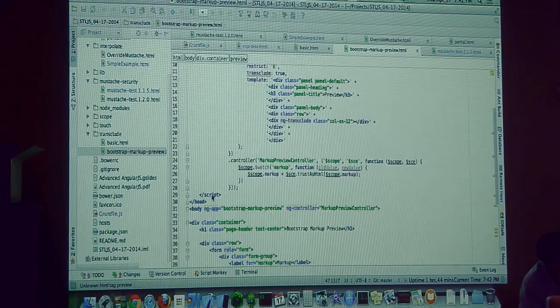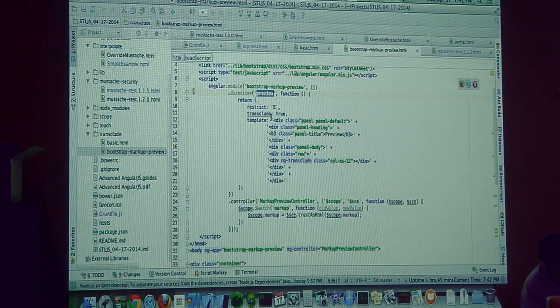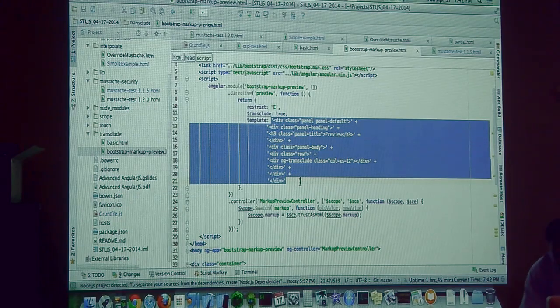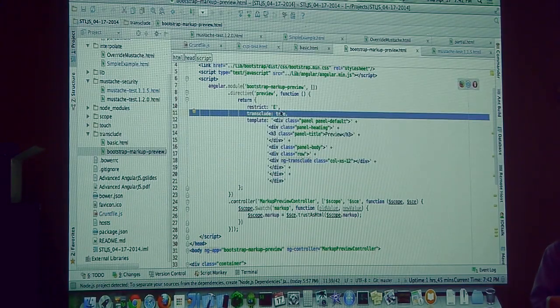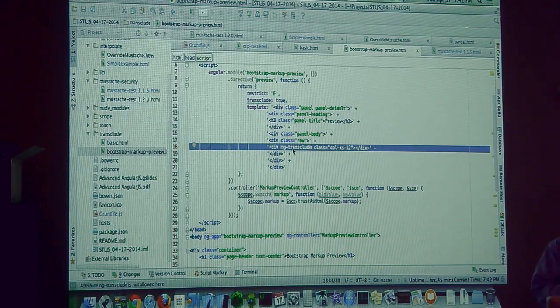So this directive gets the template, this is the template for the directive, right? What I'm doing here is the key point. I want to transclude this directive, okay? And if I want to transclude it, I want to mark the transclude point, which is that ng-transclude, right? So this is where I can inject any arbitrary HTML content. So you would get the whole wrapper around it, which is your panel, with the Bootstrap classes, right? You would get the panel header and whatnot, and the body is that specific line 18. So any arbitrary HTML I put into that would just be compiled and, boom, it just gets inserted.